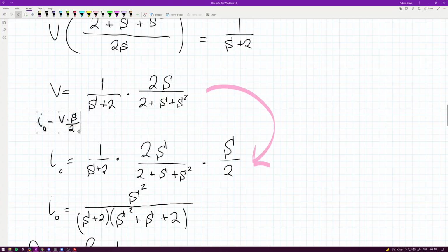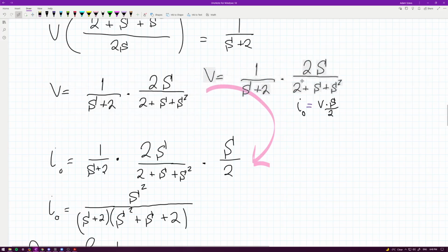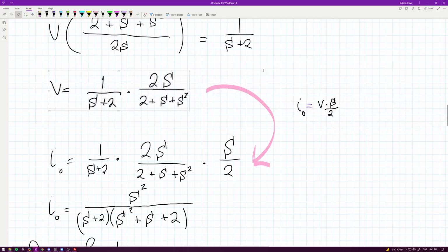Exactly. Well, I just noted that the thing we're looking for is equal to V times S over 2. So V is the expression we just got over here. So then I'm going to just multiply that expression that I just got by S over 2. And so now I'm going to get I. Essentially, I'm substituting this into this equation. Yeah, that's what I'm doing. It's probably a better way of thinking about it. I'm taking this, substituting in there.